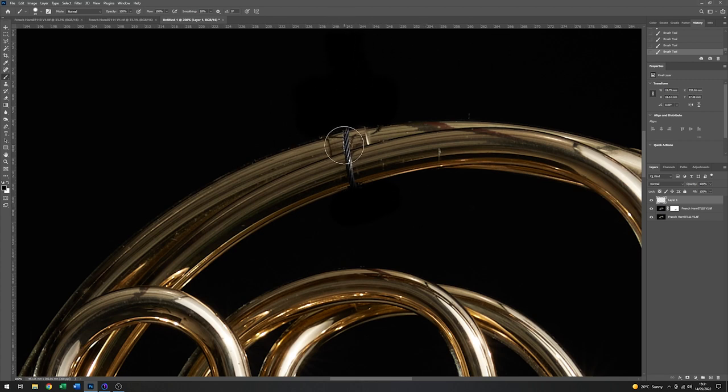Okay, now the bit that's actually on the subject here, what I'm going to do is just clone that out, I think. That might be the easiest way. So if I just pick a clone tool. Now holding down the Alt key on the keyboard will give you your target. Then when you let the Alt key go, it will give you the paintbrush. So I actually want to clone from this layer here.